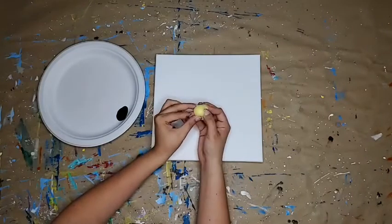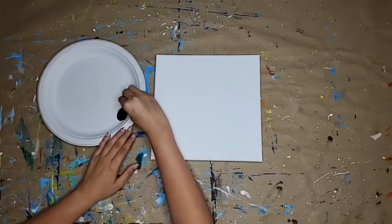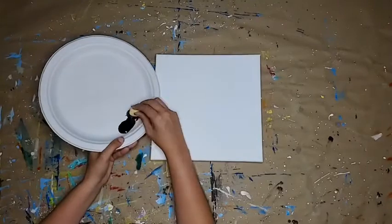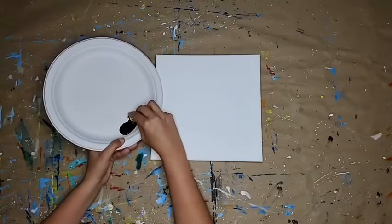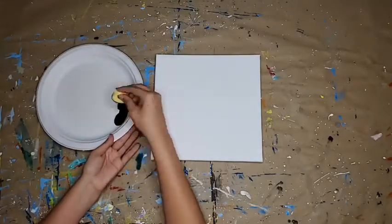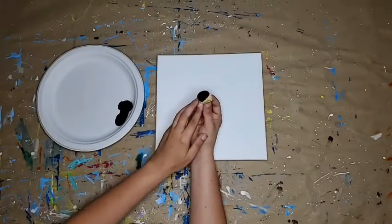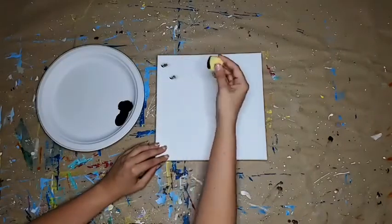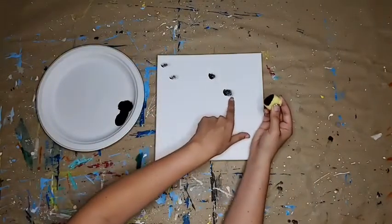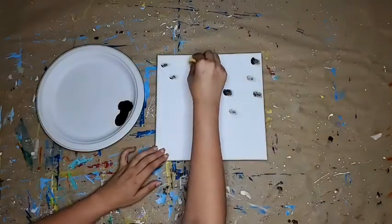No edges whatsoever. I'm going to go ahead and dip a little bit into my black and then come over to the side and press some of it off. I want paint on my sponge, but then I want to press some of it off here. I want to get a nice thick coating that's not too much. And by doing that, I'm going to get little holes in here. That's really why I use a sponge, because I want all those little microscopic holes. What that's going to do is be awesome. Do you see how it's sparing? There are some areas where it's really thick, but other areas where you can still see some white back there. So I'm going to go ahead and just stamp everywhere.